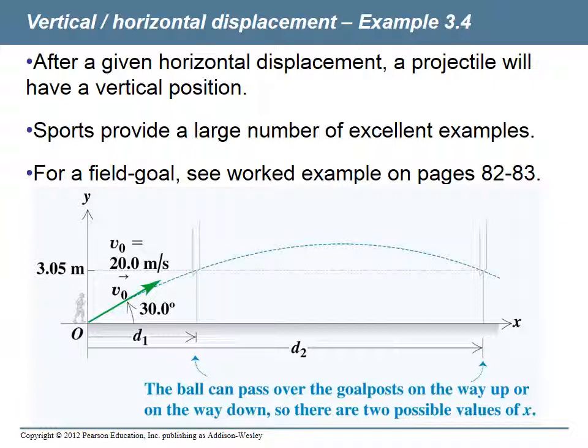So we can be given any one of these, and we can even find, for a further distance d2 down here, the second time at which it's going to hit that height, and how high it's going to be down here. So there's a whole lot of things that we can find from combining these two equations. We have like 10 variables, and we can have any two of those be unknown and still solve these. So very powerful equations. But take a look at this example. We will work through it in class, but try to work it out on your own before we do it, so you're prepared with questions that will make the best of your time in class.